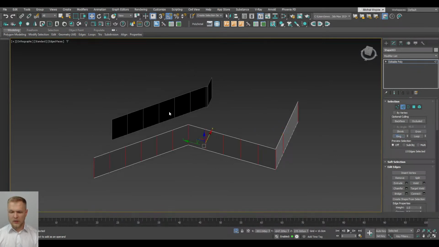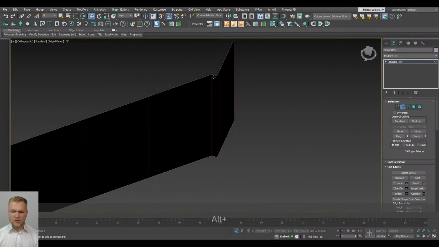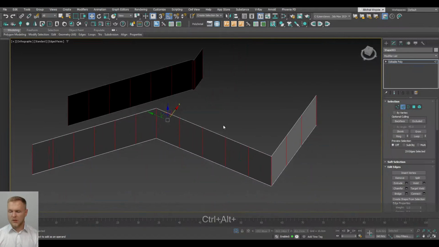So let's make sure to ring this, ring that. Okay, and we deselect some elements that we don't need, so just this part. Actually, I'm going to keep it because why not?